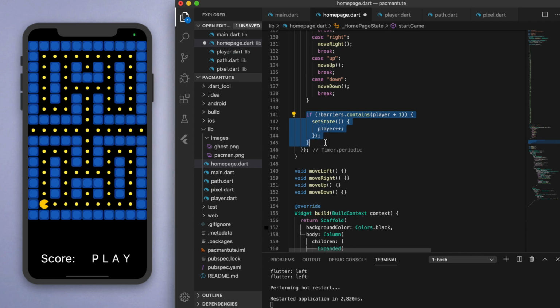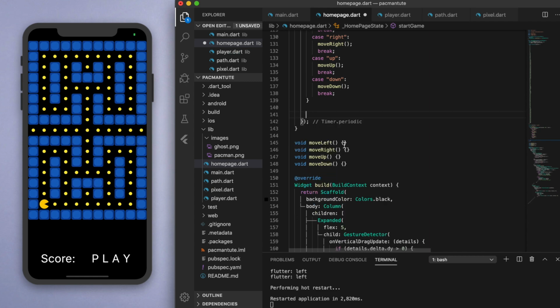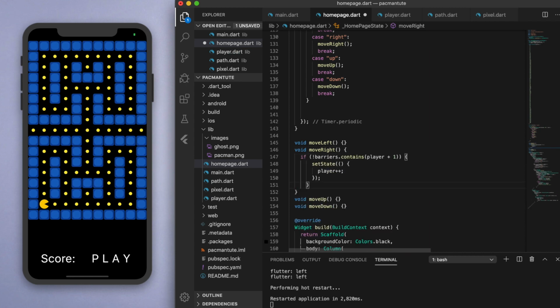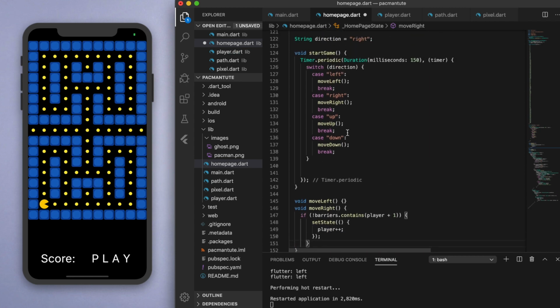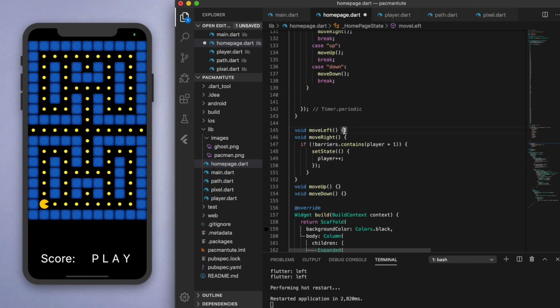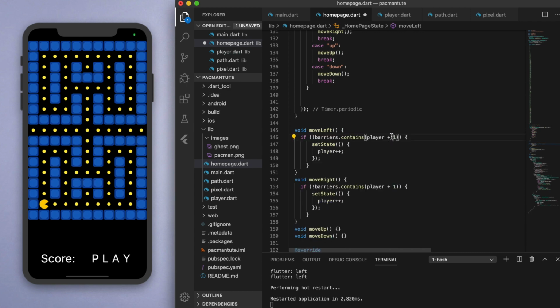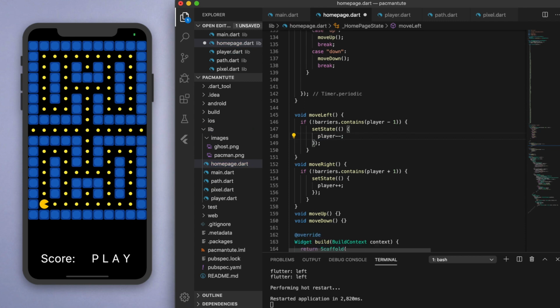So let's get rid of this and put him in the move right. And in the move left, we're going to go subtracting one, right? So remember how the numbers went from left to right? So if I subtract one, we're going to go left. And if we can do that, then we're going to subtract one.